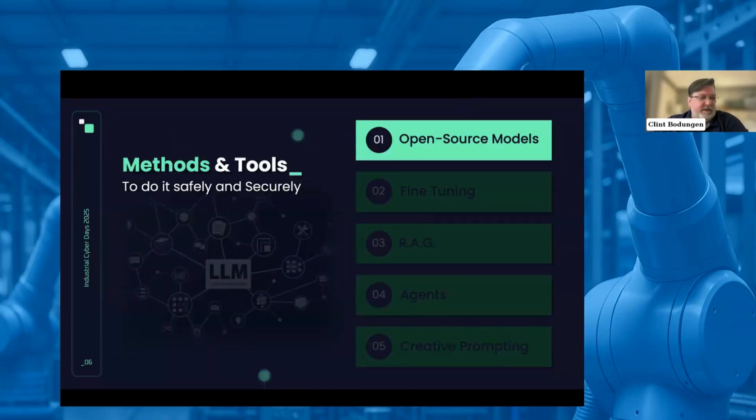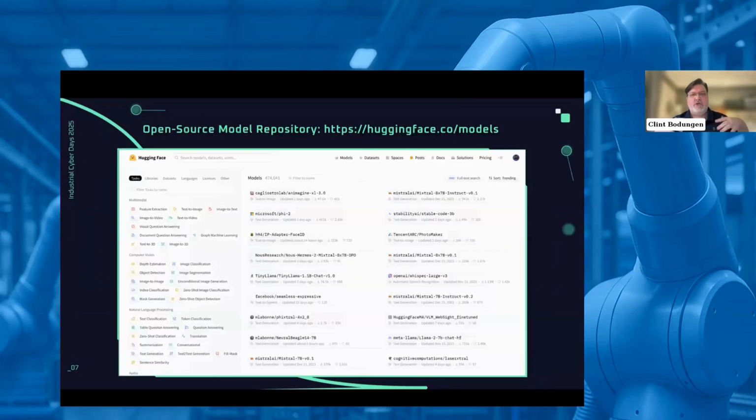And so when it comes to deploying generative AI in your organization, I have these kind of like 5 steps that you want to think about and look at. And the first is using open source models. While you can use things like ChatGPT with particular guidelines, and policy and governance is a big, important thing when it comes to deploying AI in your organization, I'm not going to get into policy and governance in this talk. I'm talking about more practical application and deployment here.